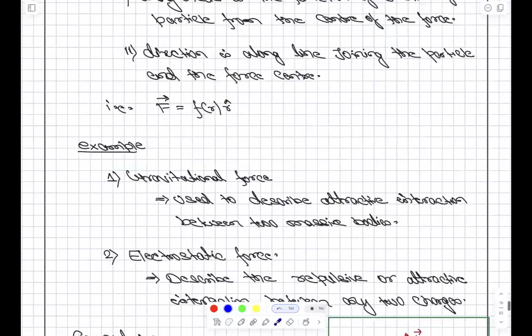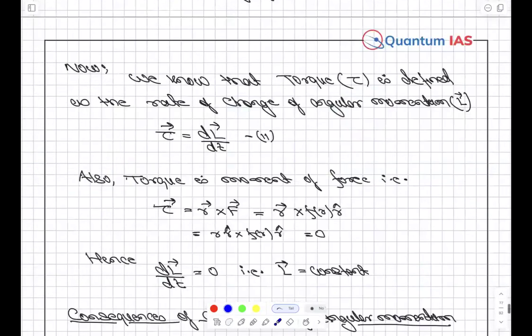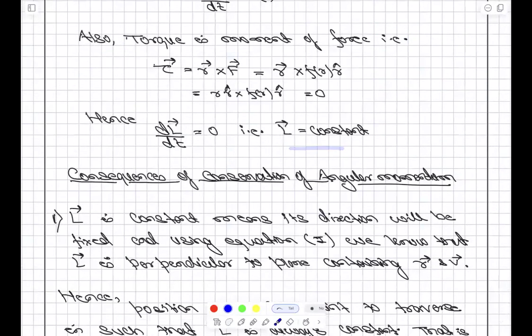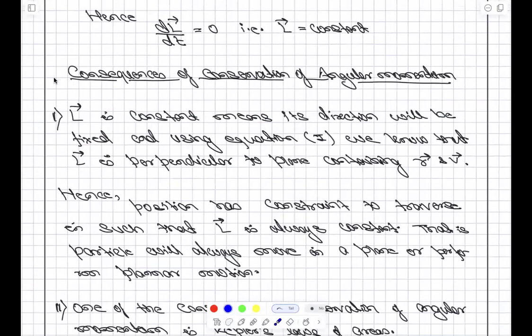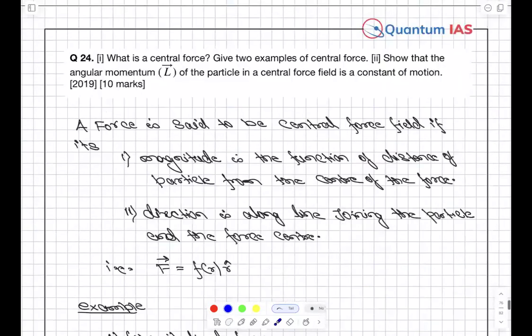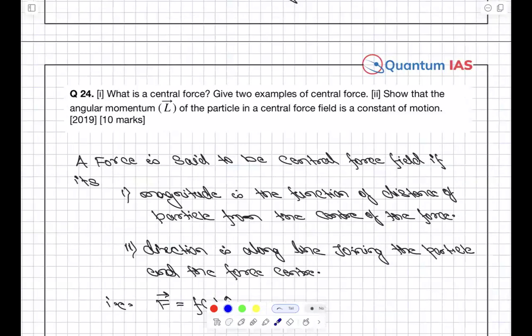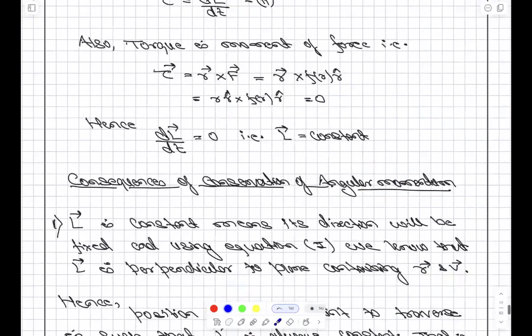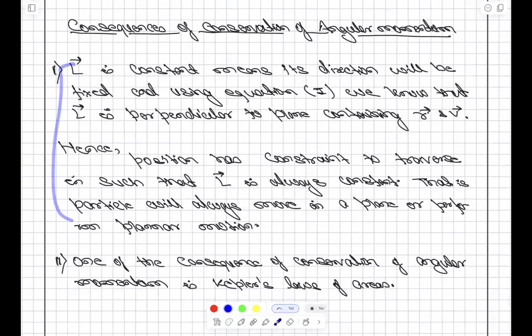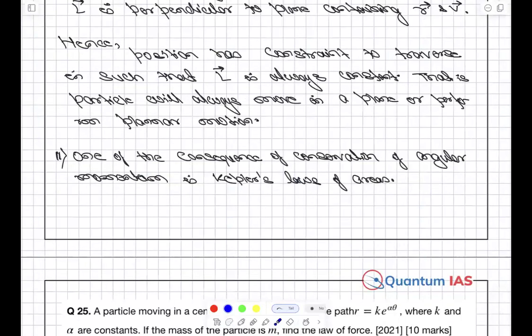तो अगर इसके लिए 2 मार्क्स भी एलोकेटेड है तो एटलीस्ट 2 लाइन तो बनता है तुम्हारी तरफ से, है ना। अगेन वी हैव यूज्ड द सेम थिंग टू शो द प्लेनर। अब एल कांस्टेंट आ गया है ना। अब मैंने सेम ऊपर वाले चीज को क्या किया है, 2 पार्ट लिख दिया, कॉन्सिक्वेंसेज ऑफ कंजर्वेशन ऑफ एंगुलर मोमेंटम। व्हाई? बिकॉज यू हैव टू प्रूव दैट, यहाँ पे हमें ये प्रूव करना है कि ये सेंट्रल है इसलिए प्लेनर है, बिकॉज एंगुलर मोमेंटम इज कांस्टेंट। सो व्हाट इज द कॉन्सिक्वेंसेस ऑफ एंगुलर मोमेंटम कंजर्वेशन? अगेन ये वही प्लेनर मैंने ऊपर से कॉपी पेस्ट कर दिया है। और दूसरा क्या है, केप्लर्स लॉ ऑफ एरिया। अगेन दिस विल वर्क एज योर कंक्लूजन एज वेल। एवरीवन क्लियर?